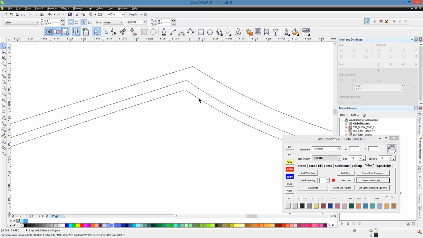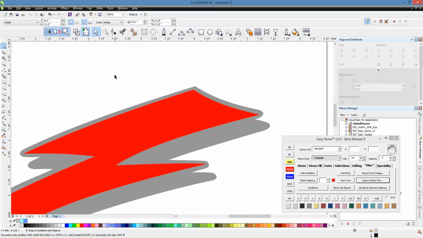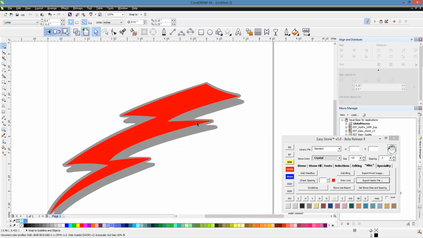And like I say, once you actually apply this to a shirt, you may decide that you want either more or less of an offset. All right, but now you can see that that red is going to overlap our silver just that little bit. And now you should have a nice, perfect result.